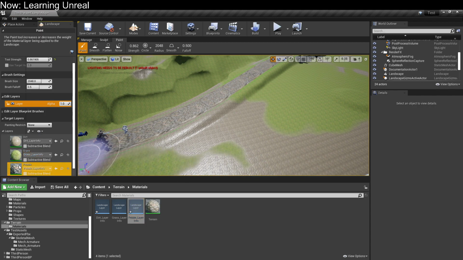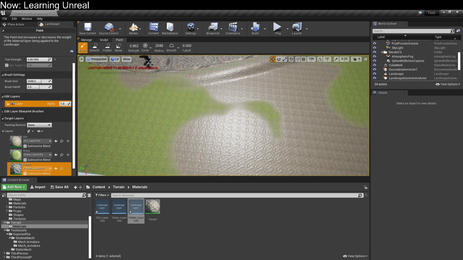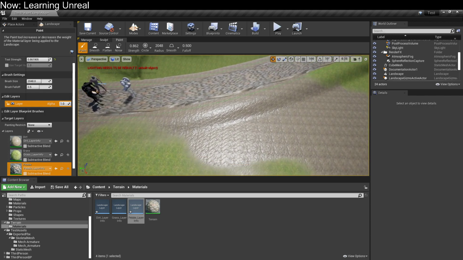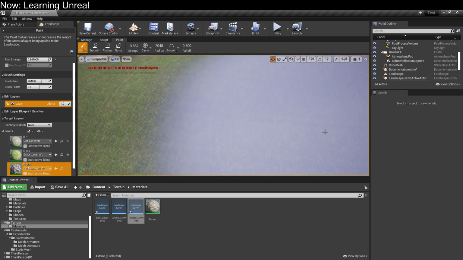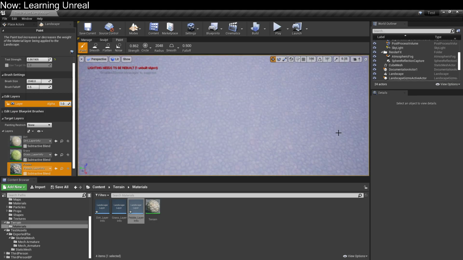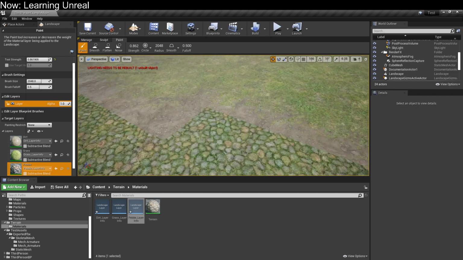And we should be able to now paint pebble. Let's take a look. Paint. Whoa! Well, we certainly painted something. That looks like it's painting grass, not pebbles. Oh. Well, that's interesting.